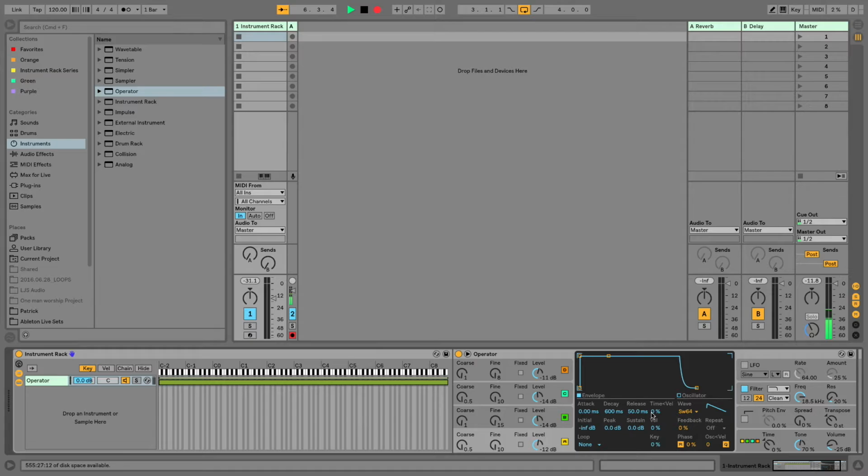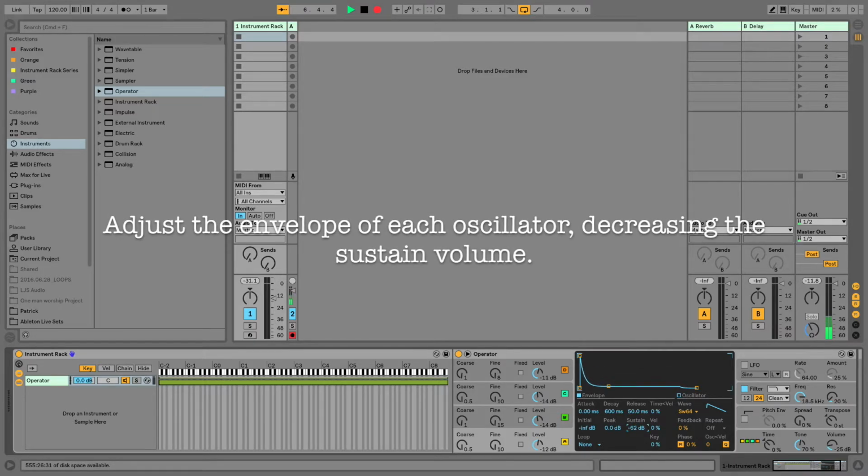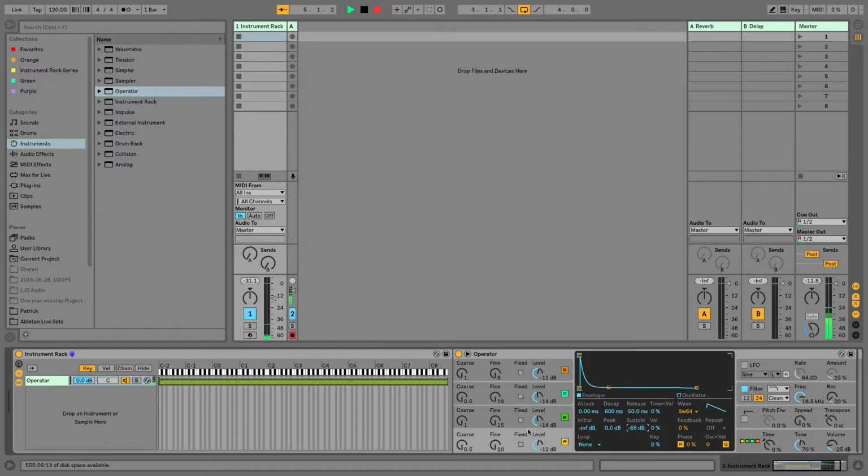Well, what we want is a quick attack and no sustain, really. So for oscillator A, let's bring our sustain down quite a bit. We're going to come back and fine-tune these in a second. We're going to do the same deal with this one here. Let's just drop the sustain all the way down.